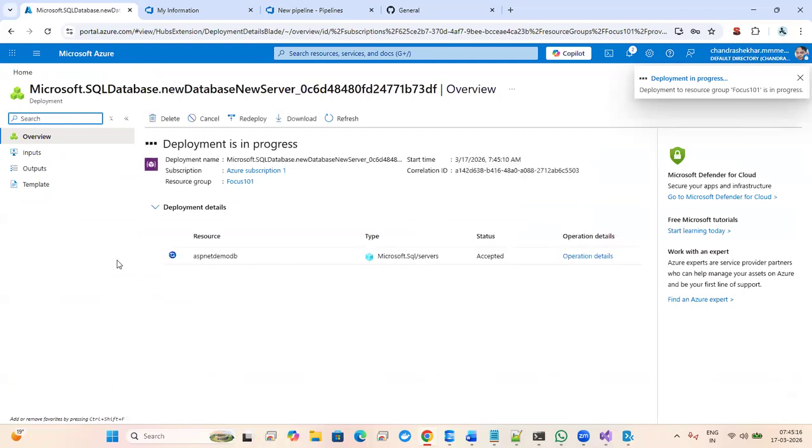Okay, so this database resource is creating.